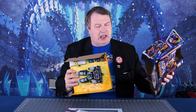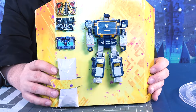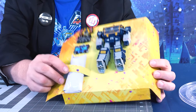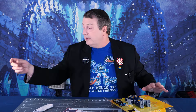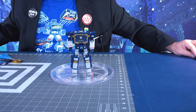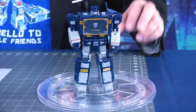Instructions. And we'll put you over there. And there he is — Soundwave on his cardboard prison. Three cassettes. And some paper. It's not Autobot paper, so that's at least good — Decepticon paper. Let's get him off of here. His little friends. Say hello to his little friends. So there is Soundwave. He was packaged in his robot mode, sans accessories.